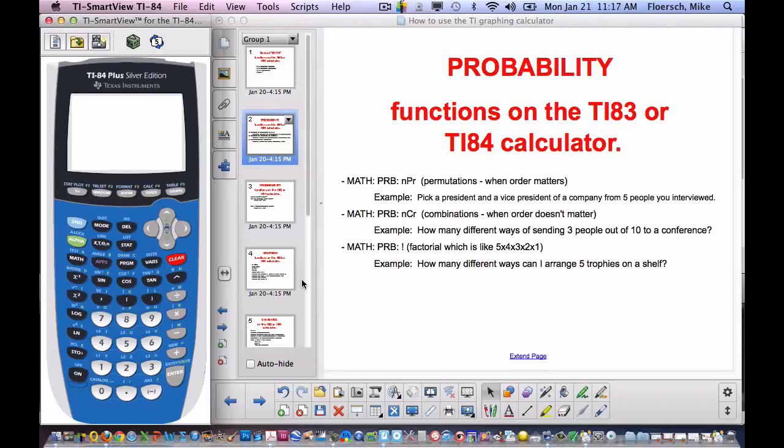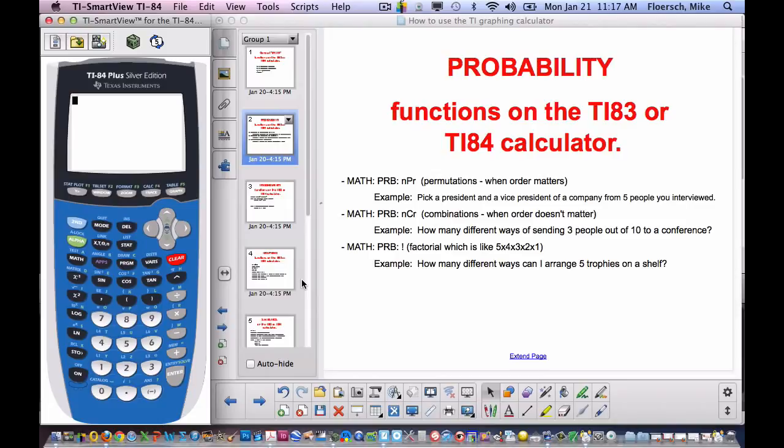The ironic part is when you go to your locker at school, we call it a combination lock, but the order matters as to how you put in the numbers to open your locker. That shouldn't be a combination lock. That should actually be a permutation lock. That's how you can kind of remember that. It's the opposite of what you would think. Permutations are when order matters.